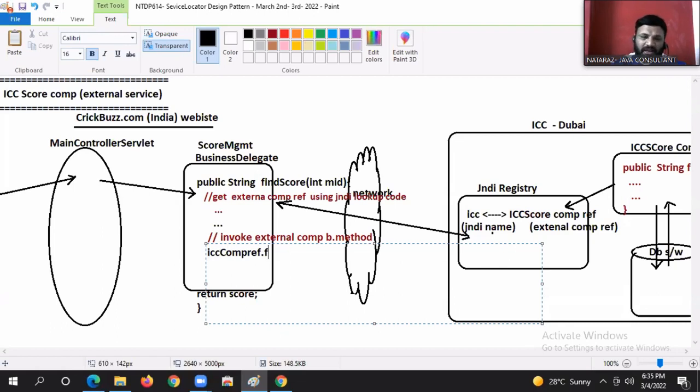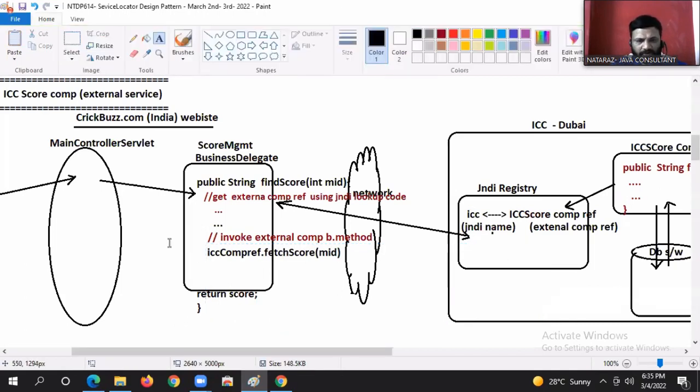What is the method I have taken there? Fetch score. Okay. What is the method, guys? Any idea? Okay. Reference dot fetch score of MID.